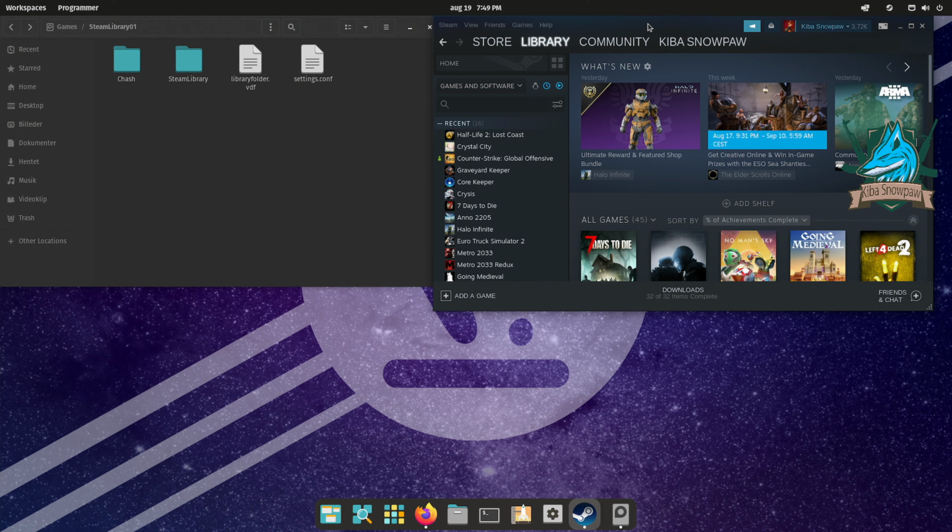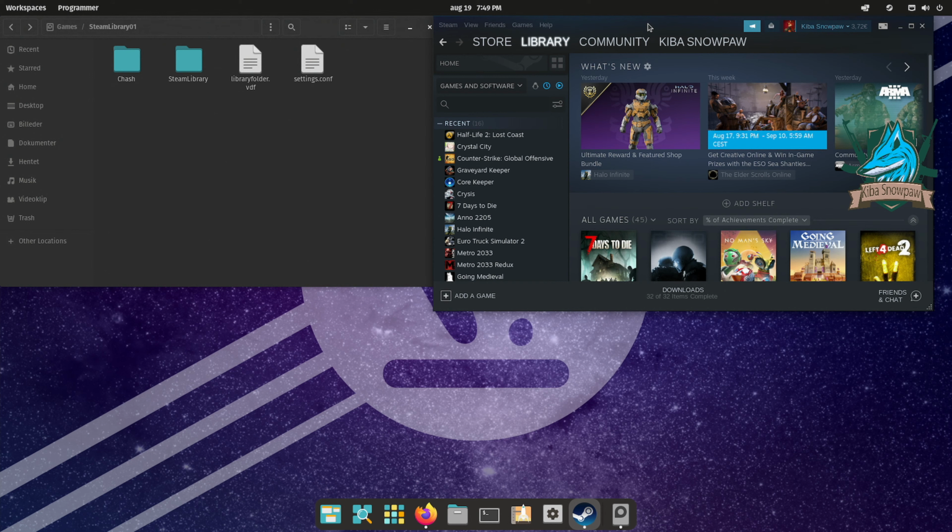I'm not going to show you how to do all that. You can go to Flathub, and in Steam it's just a command to give the container permission to use the folder you want.